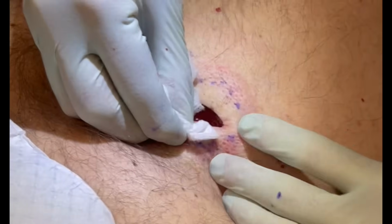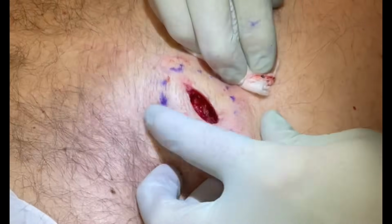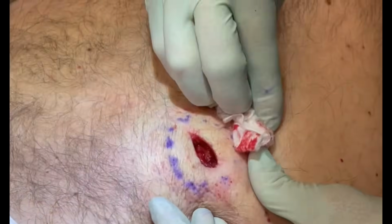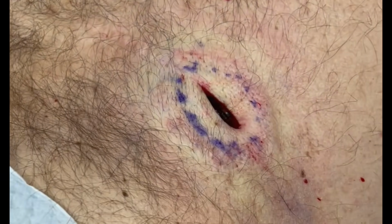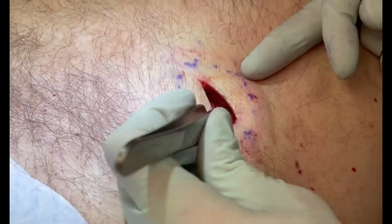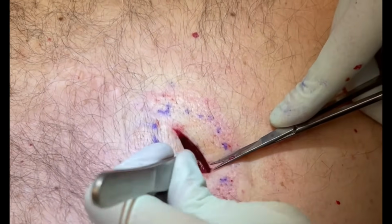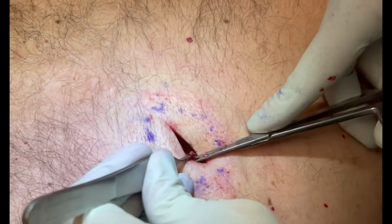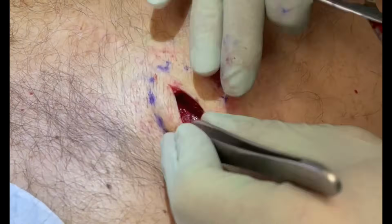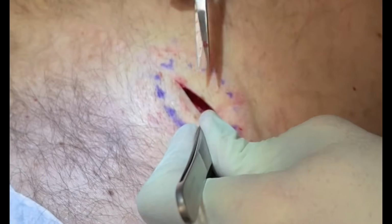Will I be able to see this on the video? Oh yeah, absolutely. Actually came out pretty nice too. I see a tiny little bit at the bottom. I'm just going to get that, but it came out in one piece, which is good. Don't leave anything there. Now we're down here. Like a big ball. And one more little bit there.